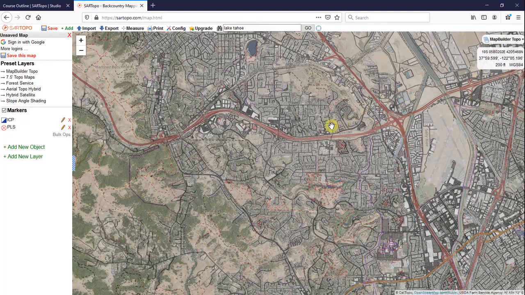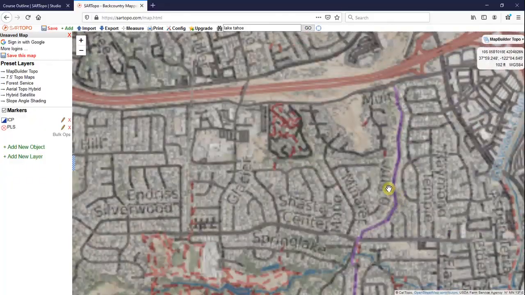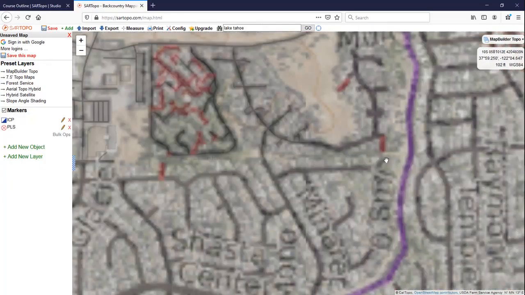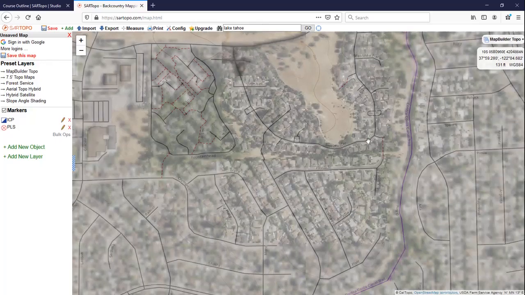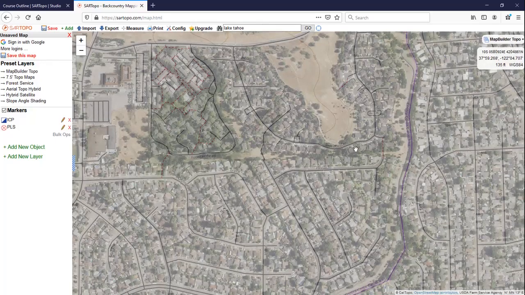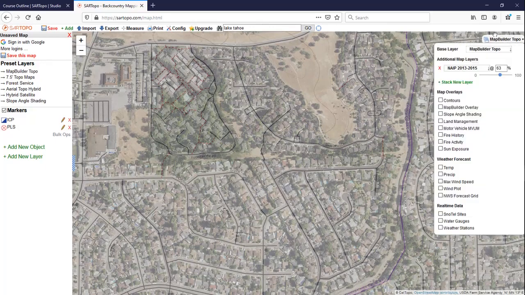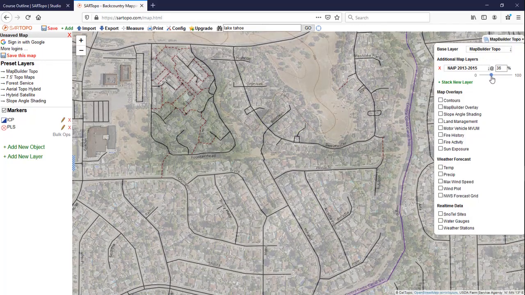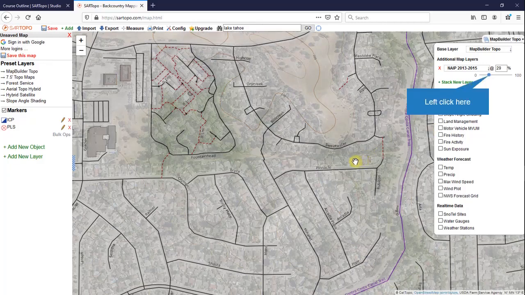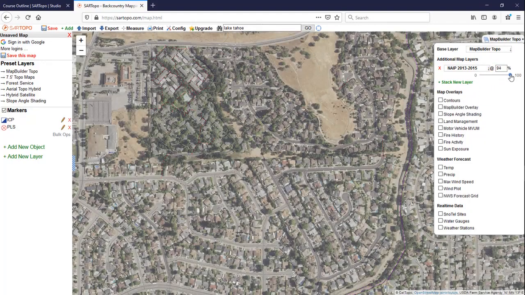And now again, as I drill in, you can start to see not just houses and streets, but now you can see what's underneath. So the regular Map Builder Hybrid is probably closer to about this percentage. Okay, so as we stack, you can see we can change the percentages.